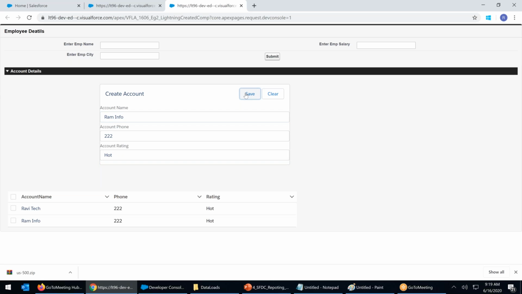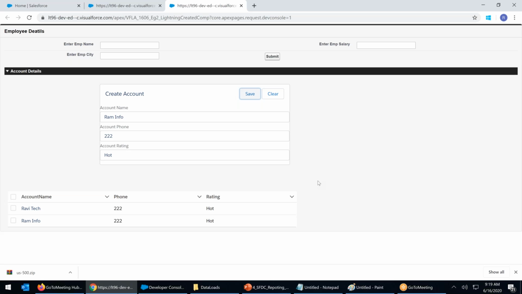No. I have just exported a component that I created in Lightning to a Visual Force environment. I'm in a Visual Force page, and it's working. So I can create a Lightning component and use it in a Visual Force environment.